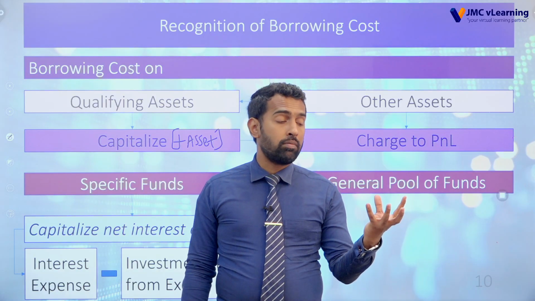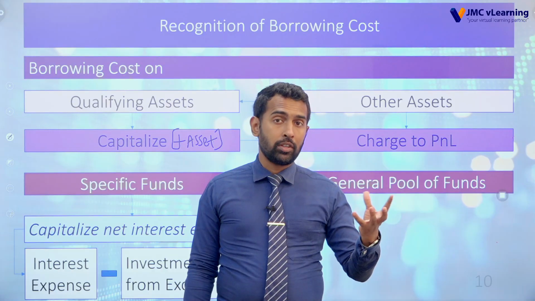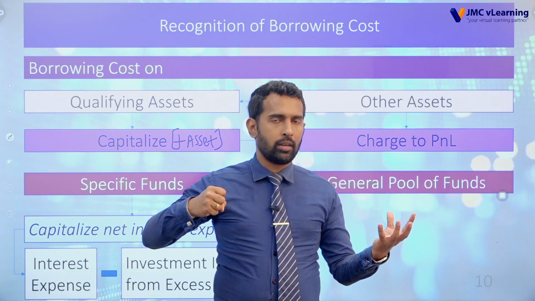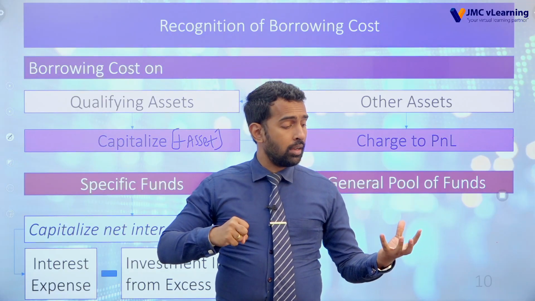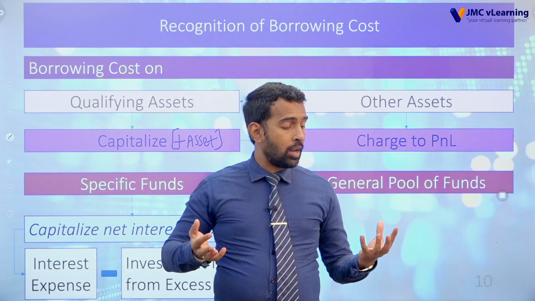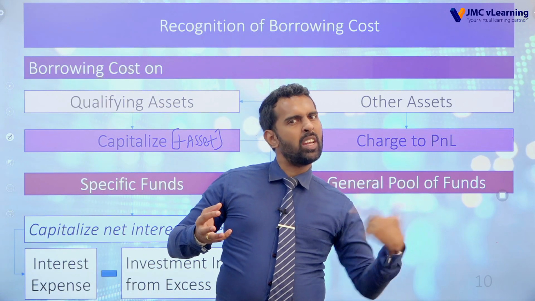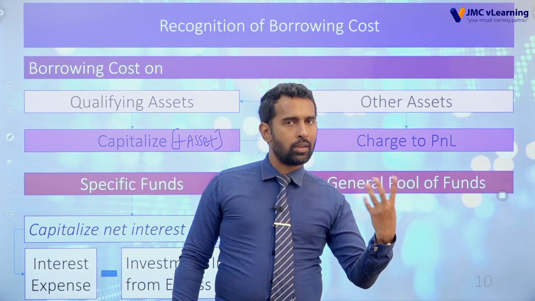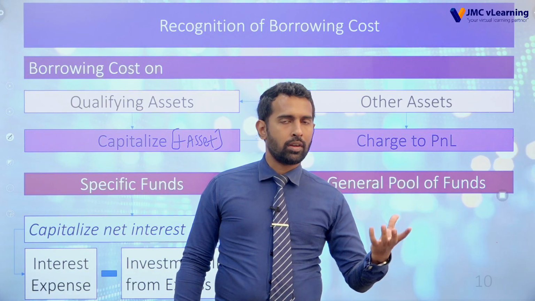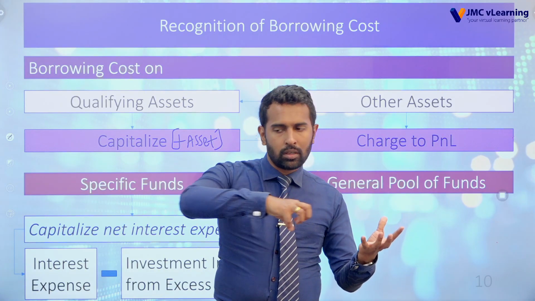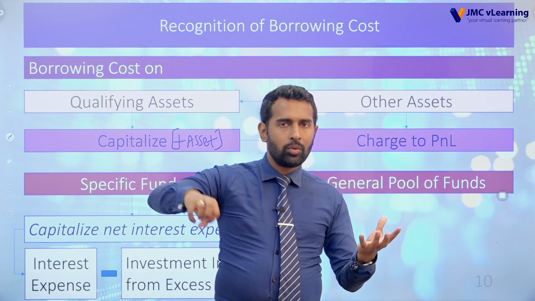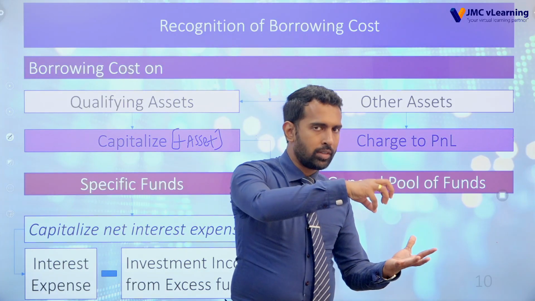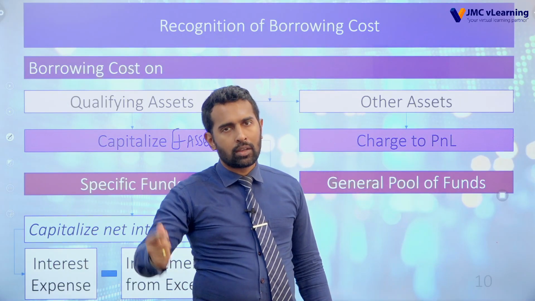The 2 billion is made up of loans, debentures, preference shares, a couple of items together. And when you are taking 500 million out of it, you don't know out of which you have taken. You can't say whether the 500 came from the debenture money or from the preference shares. So what will happen is, guys, you are creating a weighted average interest cost. For the entire facility, you calculate a weighted average interest cost. Using that interest rate, for the amount you have taken, you calculate the interest cost.